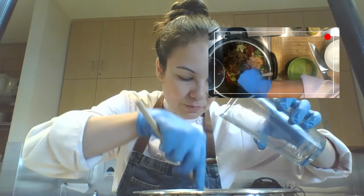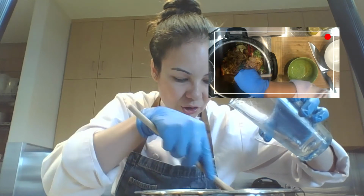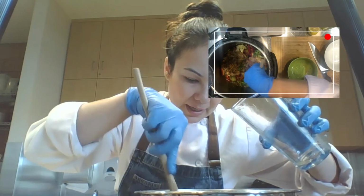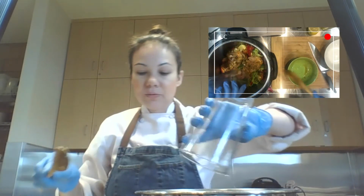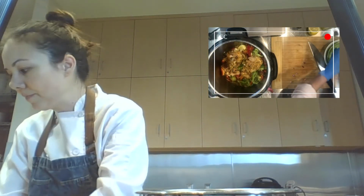You just want to make sure most things are submerged, except for the chicken. The chicken doesn't need to be submerged. And I'm going to show you what's going to happen after it's done. We're going to give that clean up.